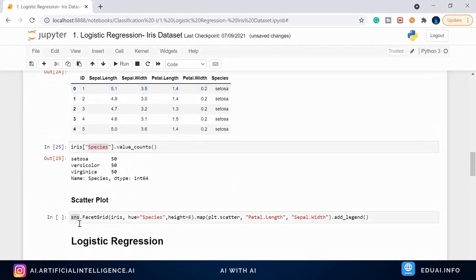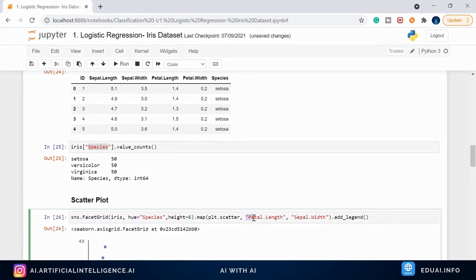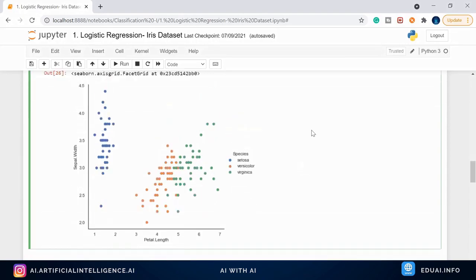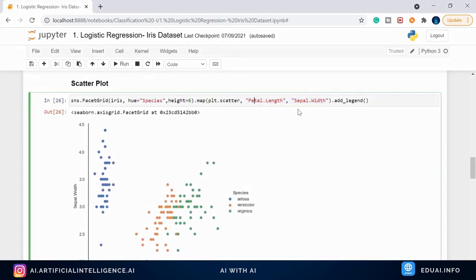So I'm using sns.FacetGrid, iris, the data frame, and I'm using the map function here to plot petal length and sepal width. You can choose whichever columns you want to highlight here, right? We can plot only 2 columns, right? So for now, just for understanding purposes, I am plotting this data on petal length and sepal width. You decide on which you want to plot.